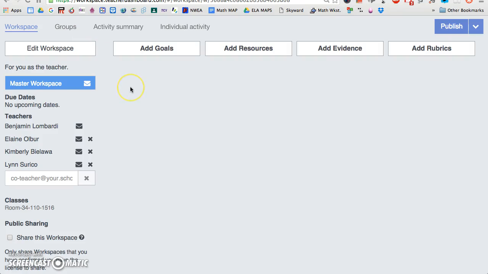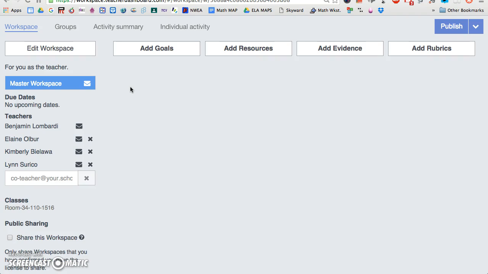All right, now I'm going to show you a way to make a really simple, really quick workspace. This would be something where you might just have a document you want to send out to the kids really quickly, really easily, like a homework assignment. They're just going to complete the document, turn it in, something like that. I use this a lot for this type of activity just because it's quick and it's easy.